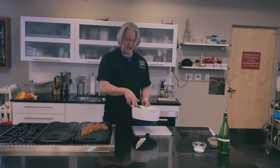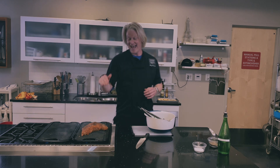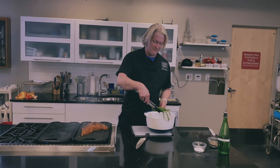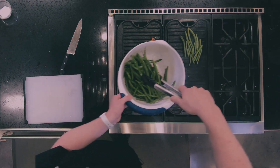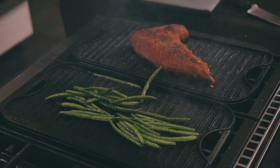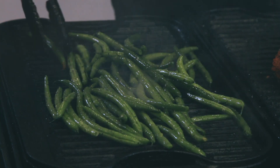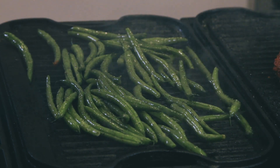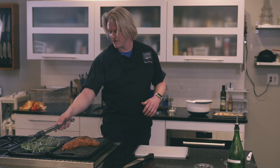The beauty of doing green beans or veggies on an indoor grill plate is you don't have to worry about things slipping through the cracks. If you're going to do this on an outdoor grill, be mindful of how you place your veggies so none of them fall through and end up burning down in the fire. Spread these out — I want to start seeing a little bit of charring. I like to cook these at high heat so you char the outside without overcooking or making the green beans mushy.